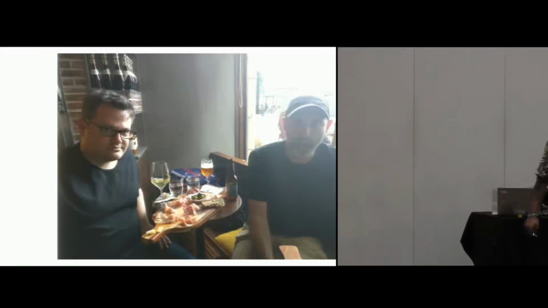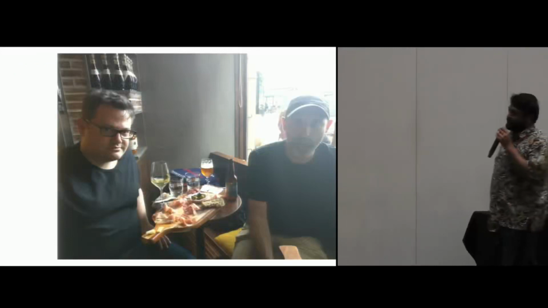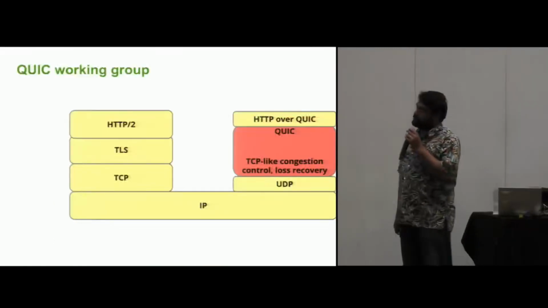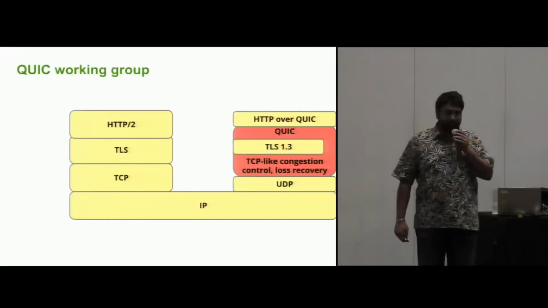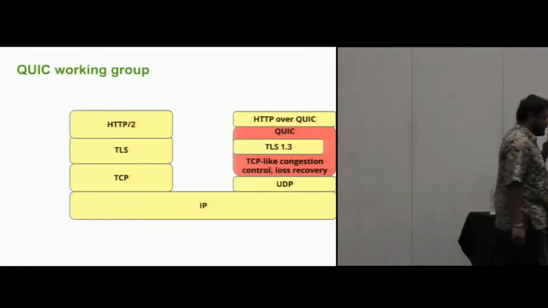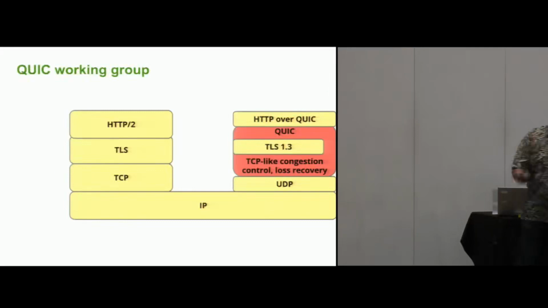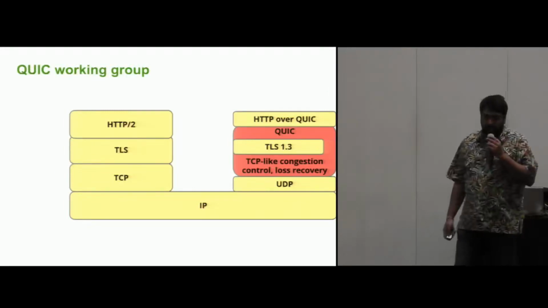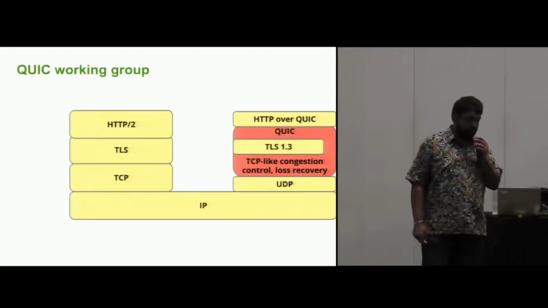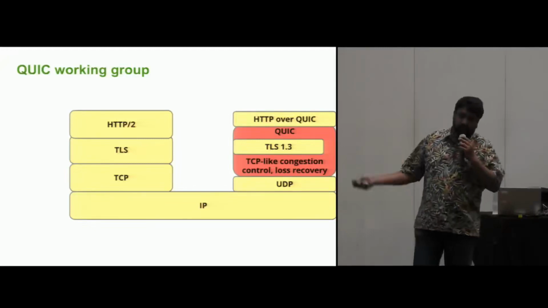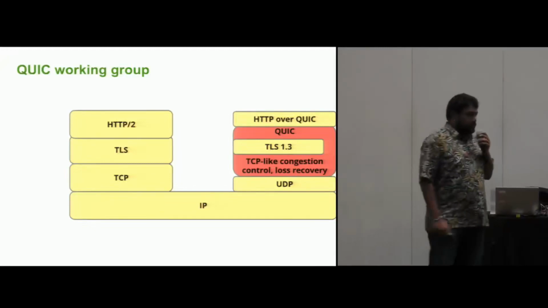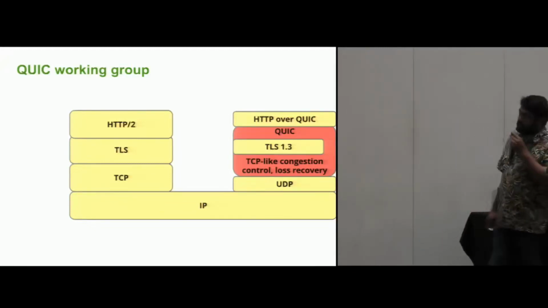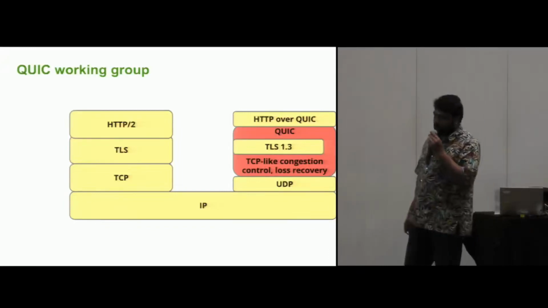So we decided to use TLS 1.3, which was developed after QUIC crypto, but it gives you the same benefits as QUIC crypto, meaning it gives you zero RTT handshake latency. This is the brand new hotness in TLS, by the way. So if you want zero RTT handshakes, use TLS 1.3.